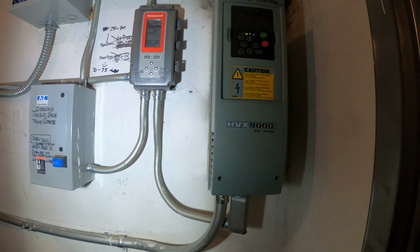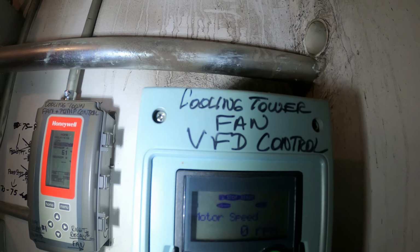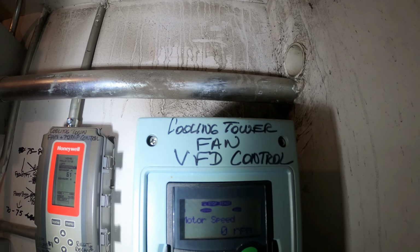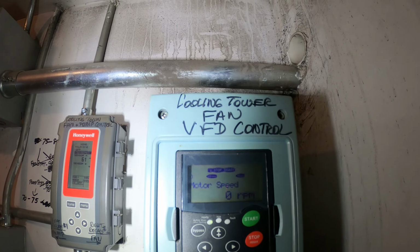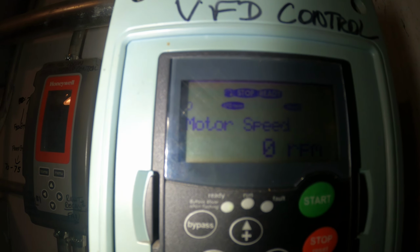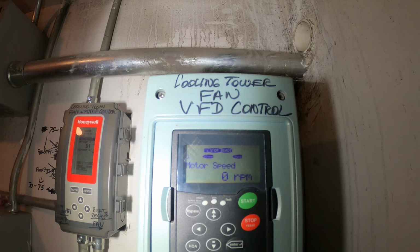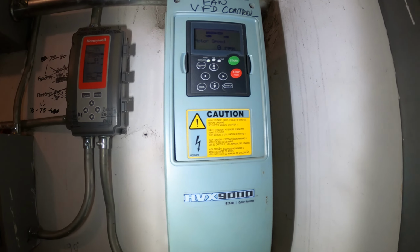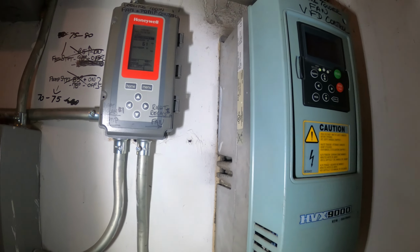Here are some controls for the cooling tower. Right here you can see cooling tower fan VFD control. So this fan is controlled by a VFD. A VFD is a variable frequency drive. So 0 RPM, motor speed. So they are not currently running the fan, which is a good idea as it is very cold outside, 37 degrees.